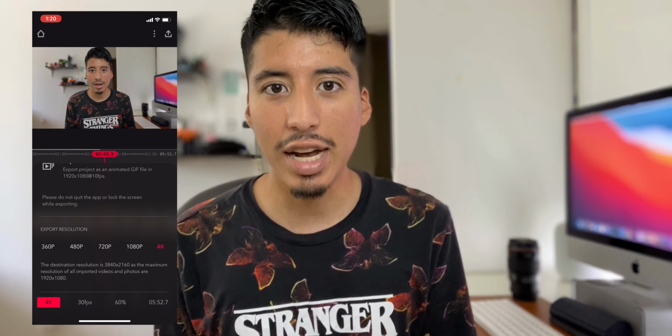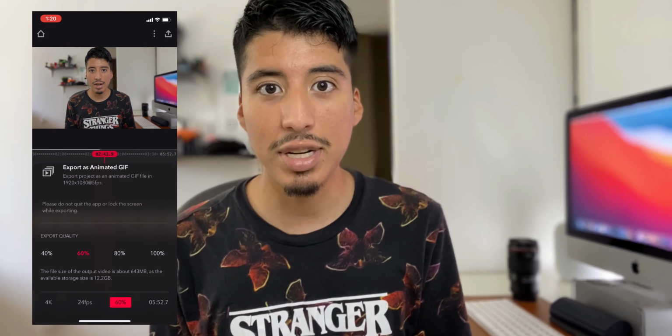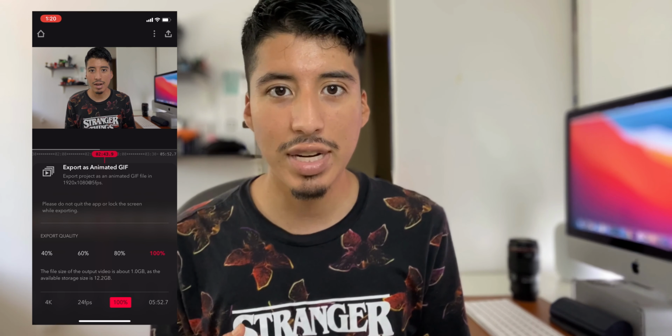Another cool feature with this app is built-in filters. If you want to record with filters, it already comes with some pre-filters that you can use, which is really cool. Also, you can export in 4K. You can export at 30 frames a second or 24 frames a second. I think that's one of the pro features right there, the exporting in 4K and all that stuff. But I'll have to make sure, of course. In the comments below, if you guys have questions, I could probably answer them there.